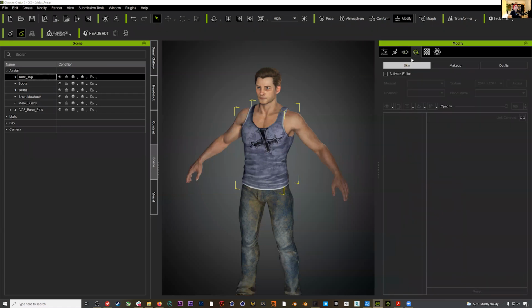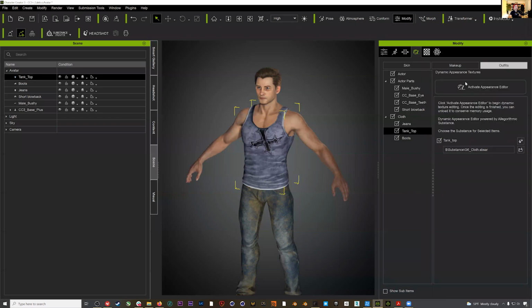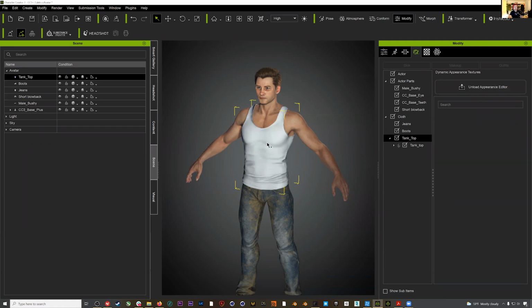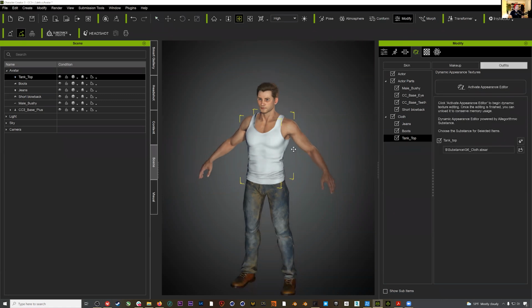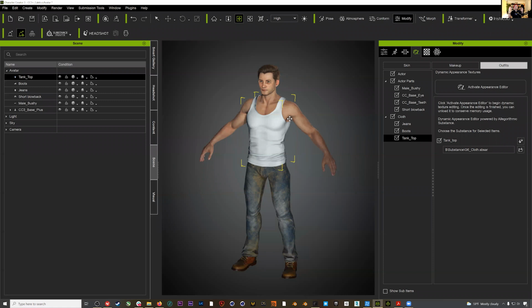One thing I'm going to do is, because I don't like the graphic on the shirt, go into the editor. I'm not going to make any changes to the shirt, I'm just going to load up the appearance editor, which zeroes out the shirt color. I'm just going to have a white shirt, which is fine. That's kind of what I want. So there we go. A couple clicks, and we have a character all set up, ready to go.